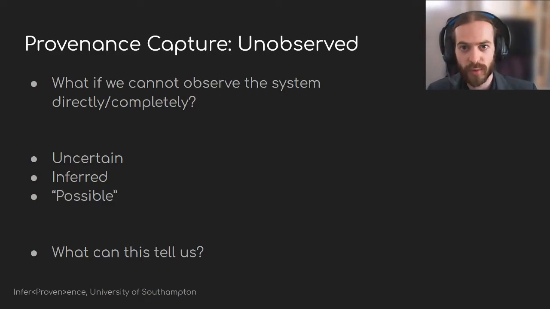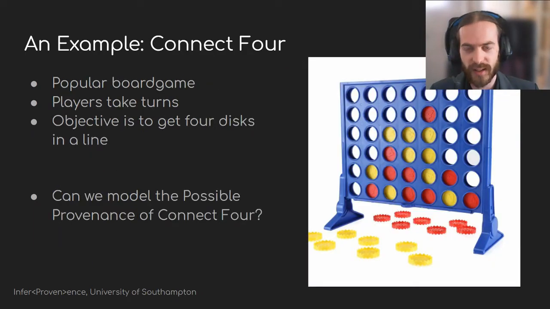And we can also consider this concept of possible provenance. Rather than trying to predict the correct provenance path, we can simply announce a number of possible provenances, such that any of them could be the true provenance path, even if we cannot tell for 100% certainty which is which. So what could this approach tell us? Well, let's look at it with a simpler example.